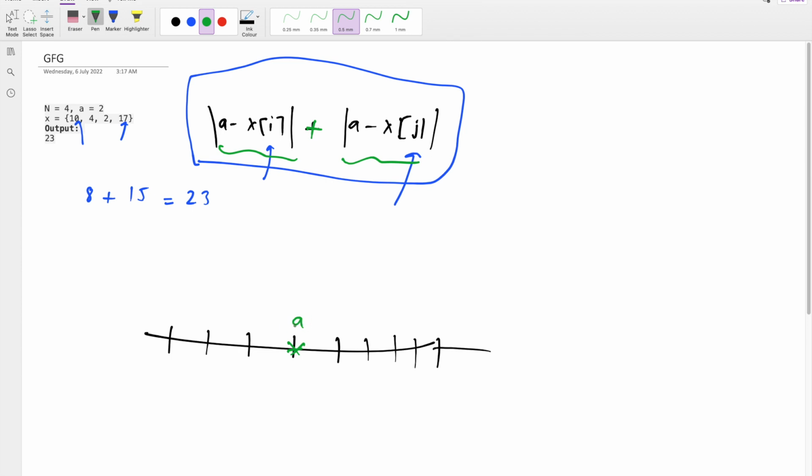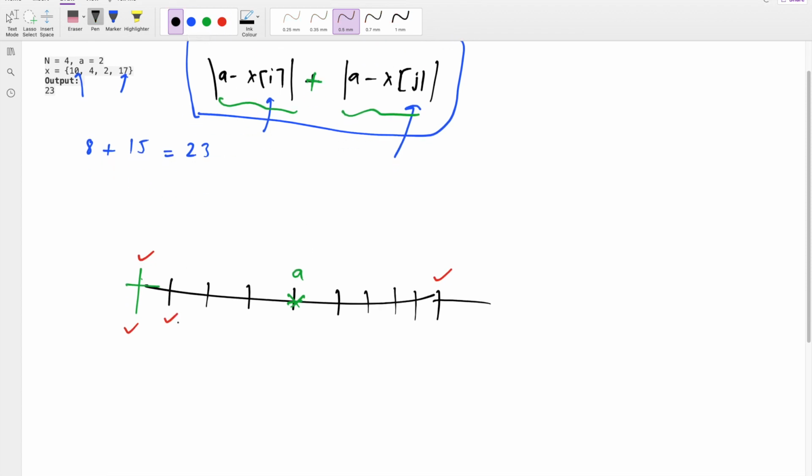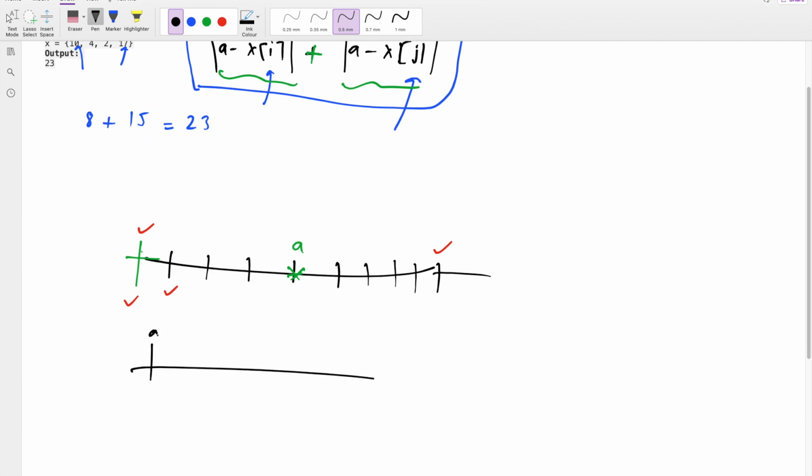So which numbers will you choose? The numbers at max distance. The possibilities are that a number could be on the left side or on the right side. For example, I might choose the first number over here and the second number over here, which gives the max difference. Another option is to choose these two numbers. Let's say a is here and the numbers are like this, and these are the last two numbers. If you choose these two, you obviously get the maximum because there is no number further to the left.